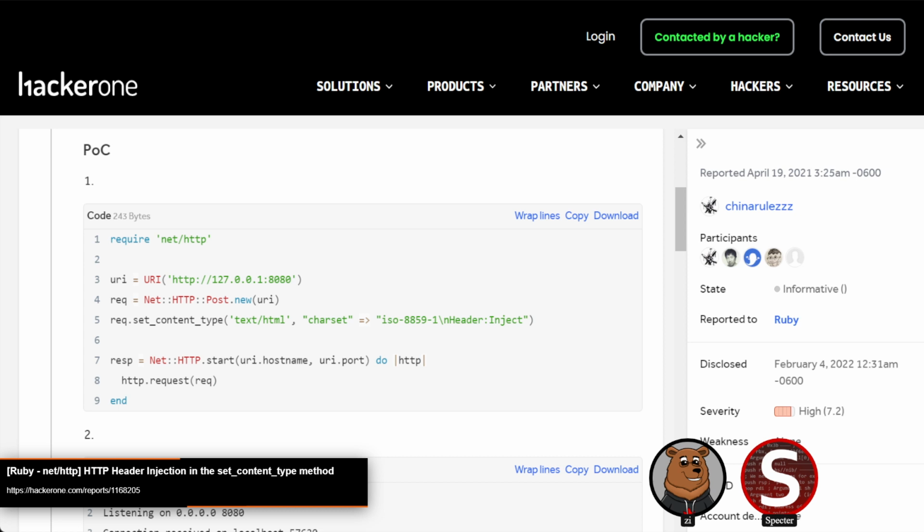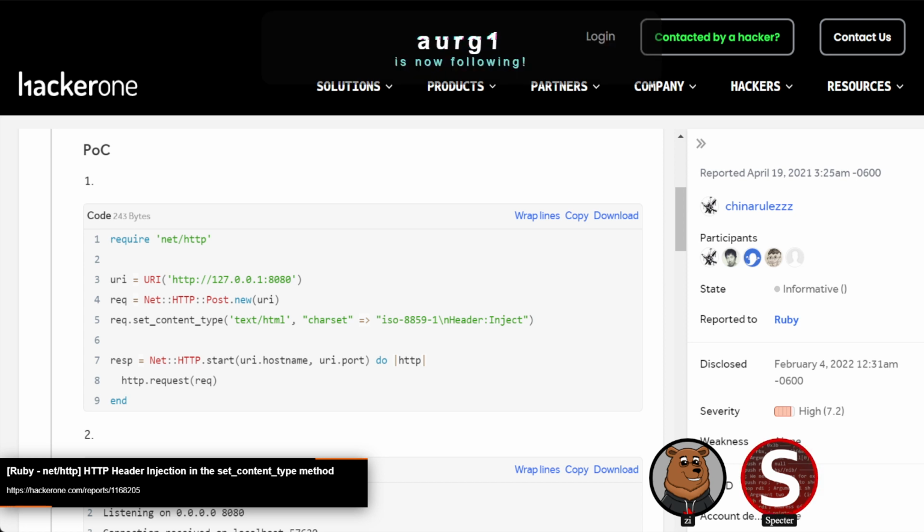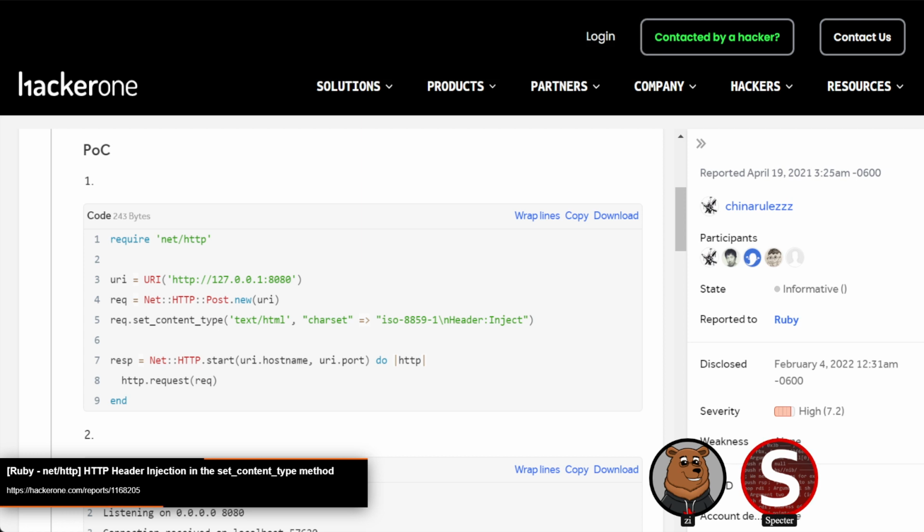I would kind of agree with that, but at the same time, you should be doing filtering on any input that would be going to setting something as crucial as content header information anyway. So yeah, I don't know. I guess I could kind of see it both ways. In this specific case, yes, it would be an easy bug to fix, but at the same time, I can kind of understand the Ruby staff not really wanting to treat this as a vulnerability and closing it as informative. I think that's a fair path to take as well.